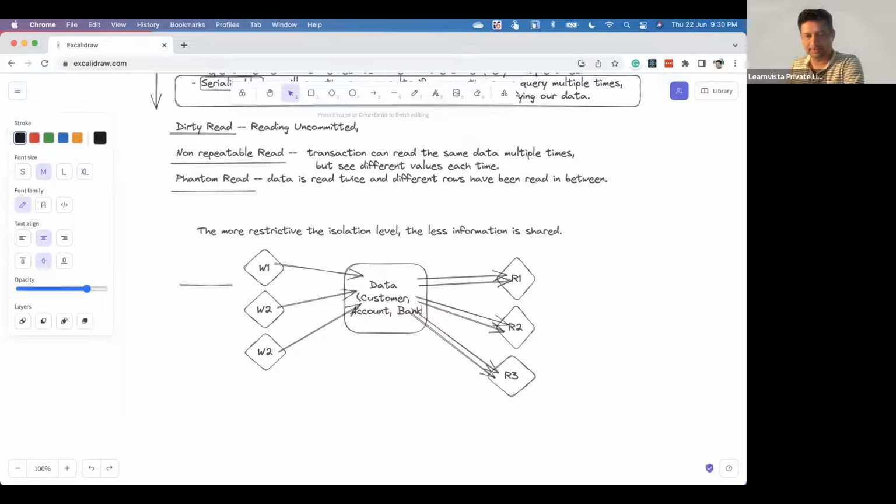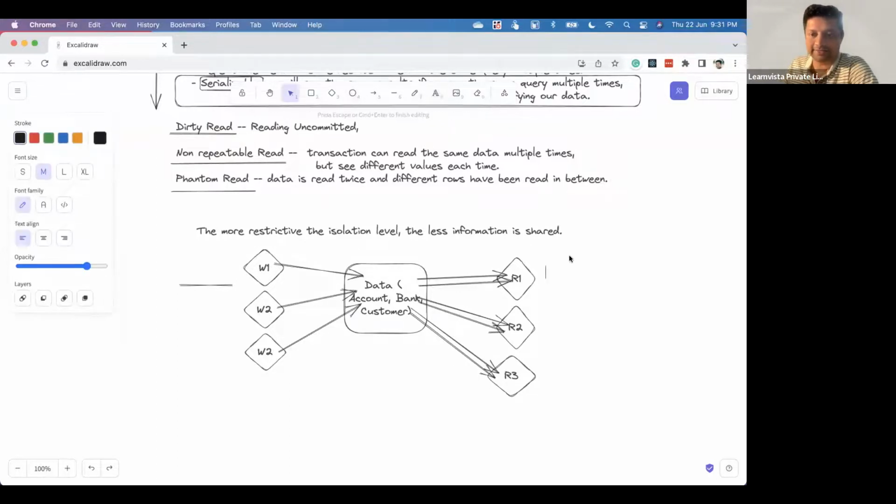For all the entities, you may have multiple reads and writes, and you may be reading in sequence. Let's say I'm reading the account first, the bank second, and the customer third.